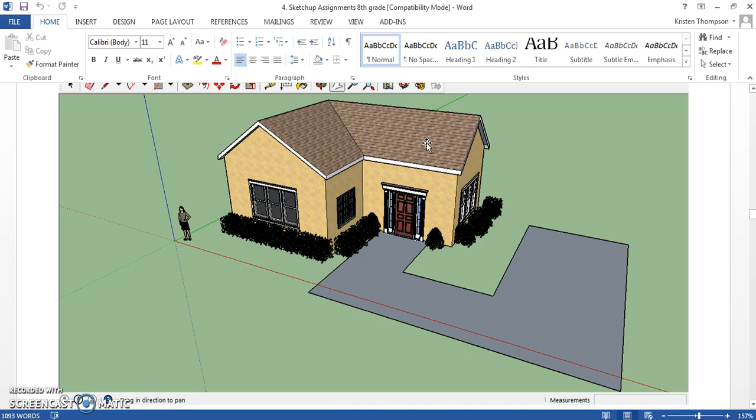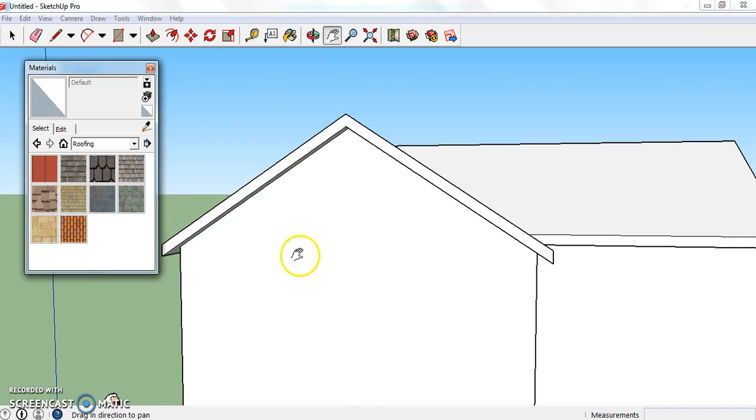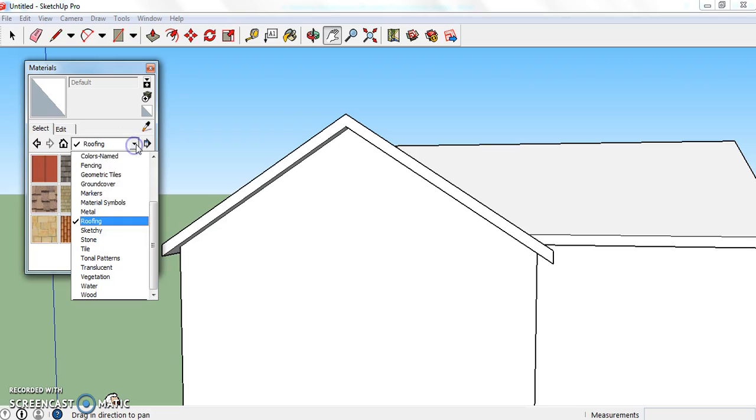So we need to make sure that we look at the textures of the house. We want to make sure we get the right ones, because remember, this picture is your rubric. This is how I'm going to be grading your assignment. So let's go back and figure out what type of material we use for the main body of the house. With that, let's go to stone.